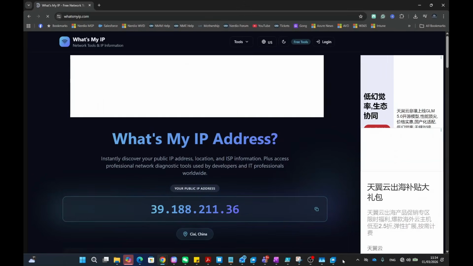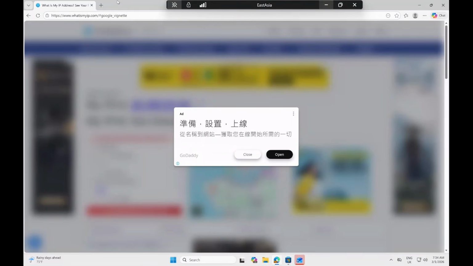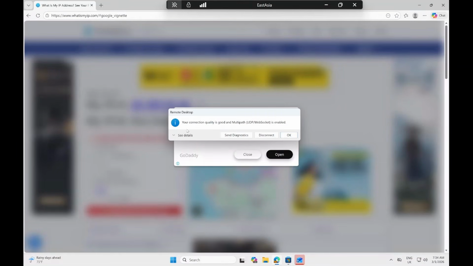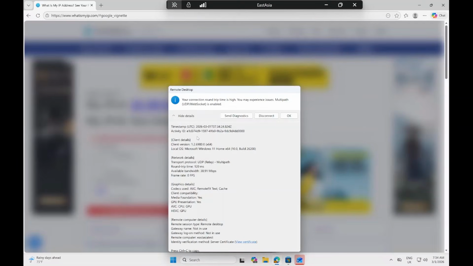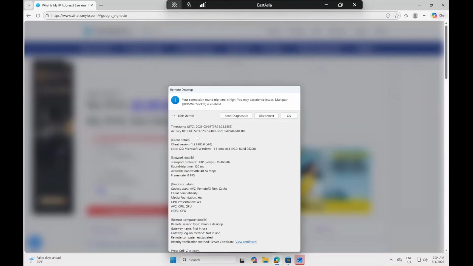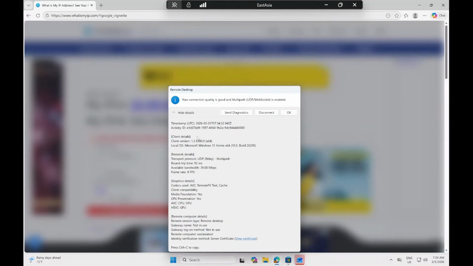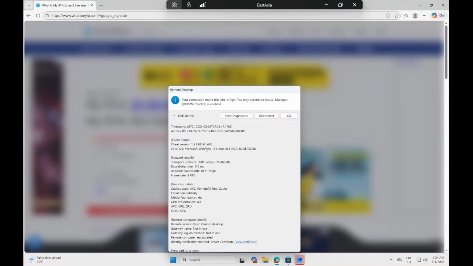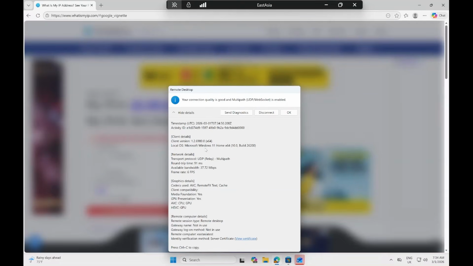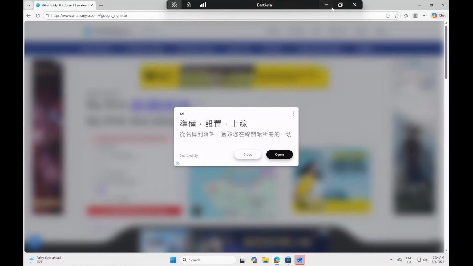So there you go, I'm on the Chinese network, and I'm able to log on to that desktop. The network seems to be okay. You can see that I get some Chinese stuff there. So this is working perfectly fine. But the only caveat that I've heard people say is the network connectivity can be quite intermittent, because you're taking a different network route, essentially, because I'm accessing the China resources, right? I've been testing this and it seems to work okay, but from what I've read, if you want a more reliable solution, it's best to go through Singapore gateway solutions or VPN solutions, which is what we're going to test next.